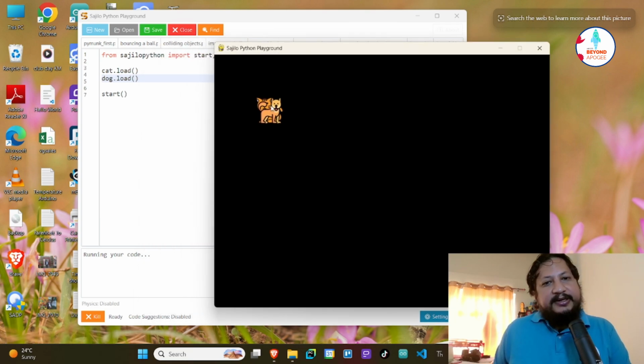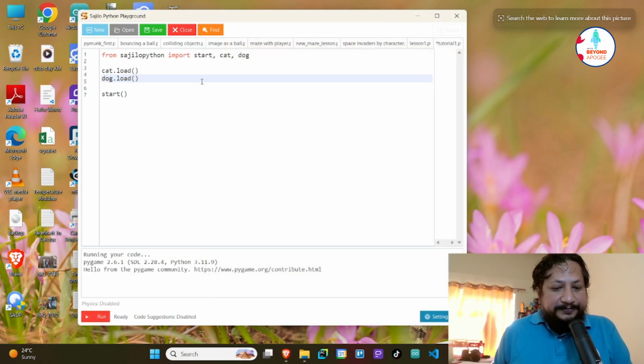Now what's happening? Since you called cat first and then the dog, they've shown up in the same place, which is the default location. So in order to be able to change the location of the cat and dog, let's just change the location of dog for now.